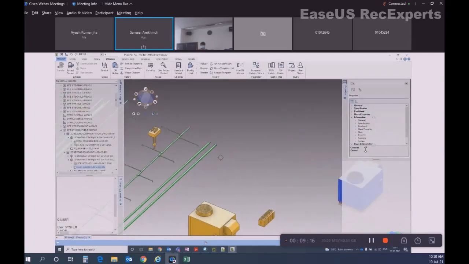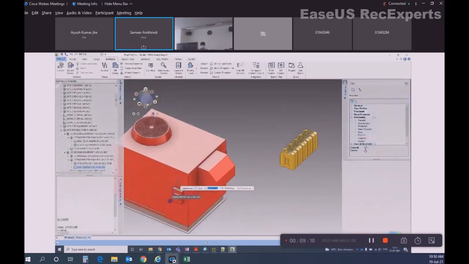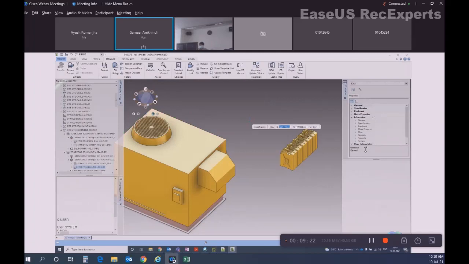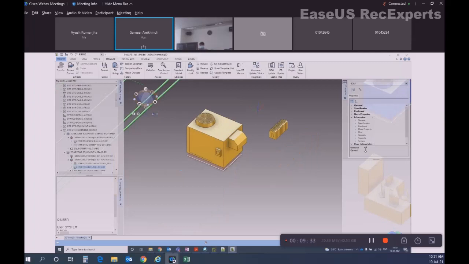To switch to a different snap setting, for example, if I want to snap this corner, I have to press Shift right click. This is the third type of right click menu. This is not available in usual mode. If I press Shift right click without any command, without the ID command, it will open the usual right click menu itself.